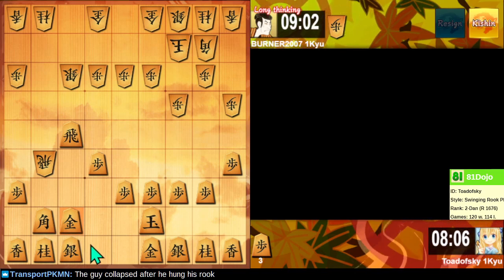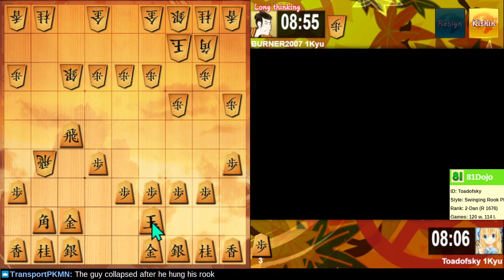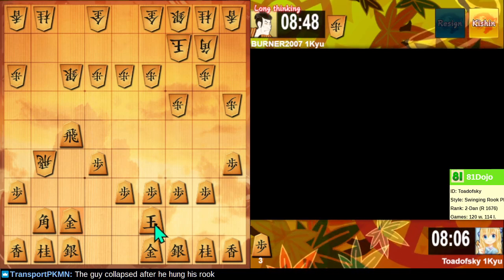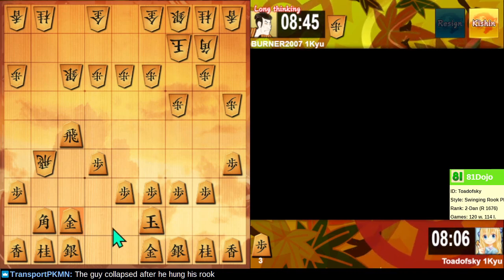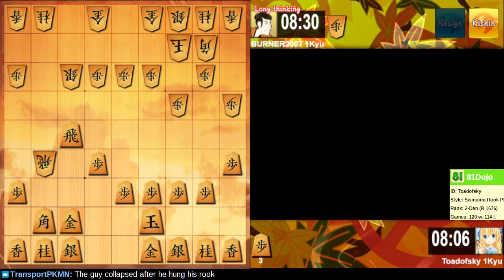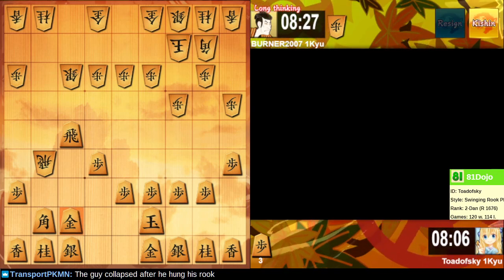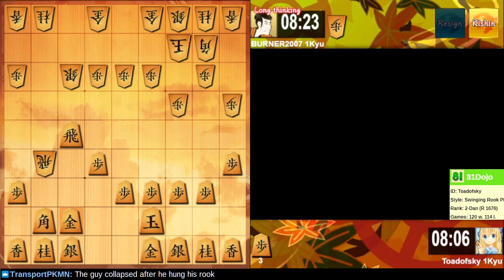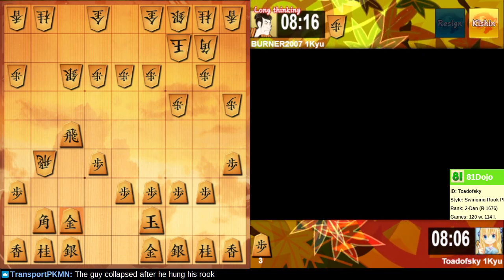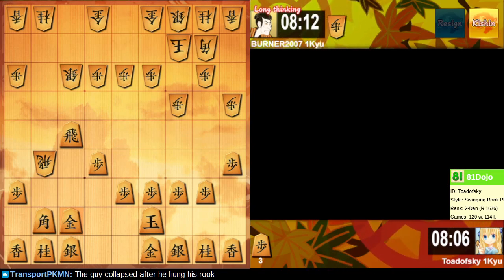But I've not blundered the game just yet. Give me time. We'll get there. This is super not Joseki on my part. My pieces should be on very different squares than where they're at. But they have only one pawn, and we have three pawns.